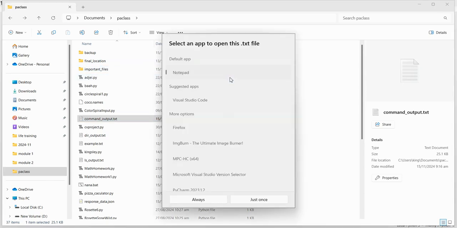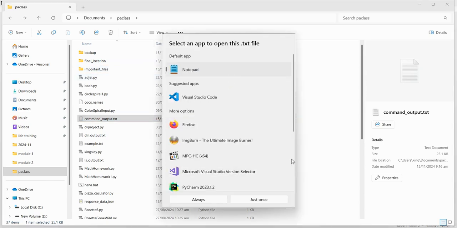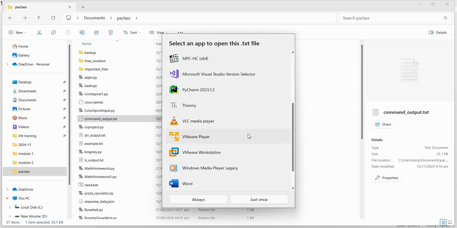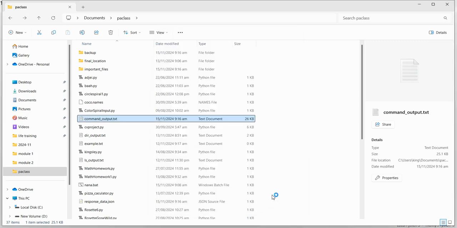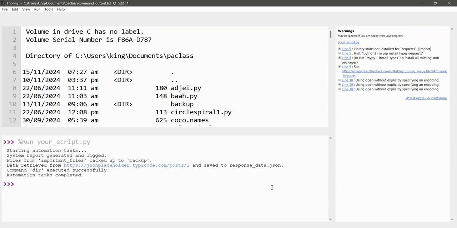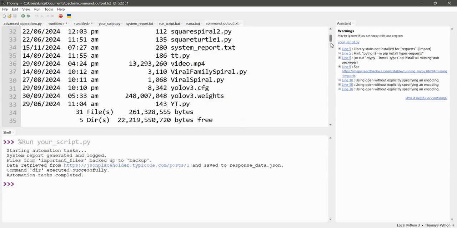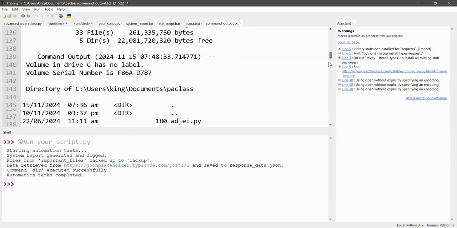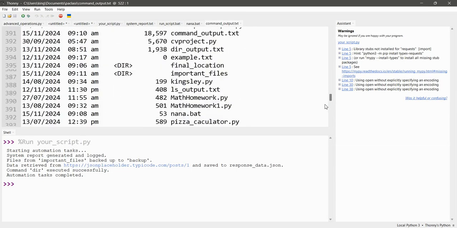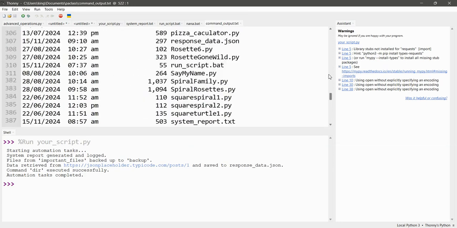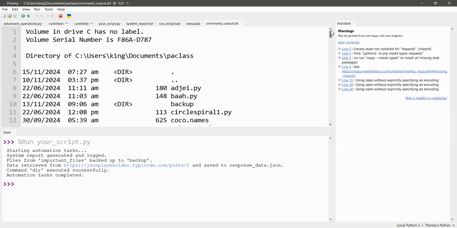Let's delete the next content from the imports too. Okay, so I've deleted this one as well. Now let's go and double click on the file. I'll just double click on nana here.